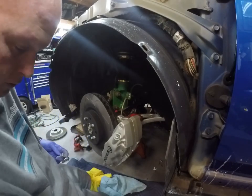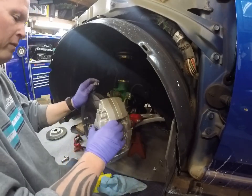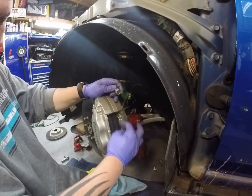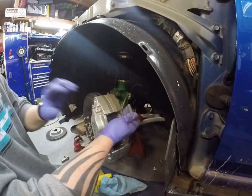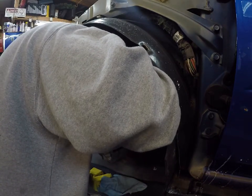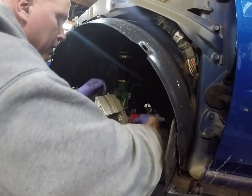Brembos are actually a lot easier to change the brakes on because you don't have that two-piece design with the bracket and the caliper. So you just pull the pins, pull the pads out the back, a little spring shim, and then you put them back together. So you don't have to pull the rotor, you don't have to pull the caliper off or anything to do the brakes. Again, it's 19 millimeter.